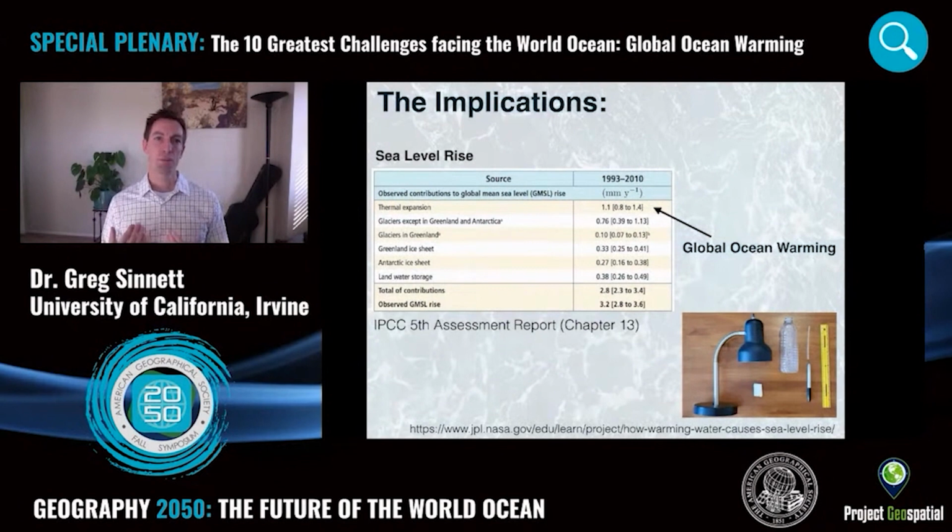So let's now talk about a few implications for a warming ocean. Sea level rise is a direct consequence of the rising ocean temperature. As water temperature rises, the volume that water occupies increases related to the thermal expansion coefficient. And you can actually explore this and determine the thermal expansion coefficient for yourself. One experiment that I like is linked at the bottom. Sea level rise is a topic of another talk, so I won't say too much more about it other than to point out that thermal expansion is a significant contributor to the observed global mean sea level rise.